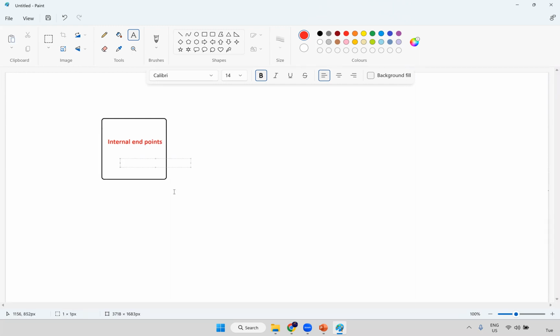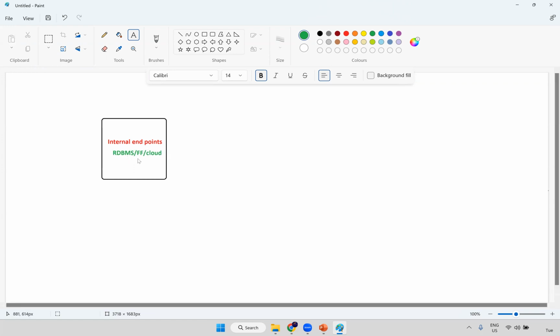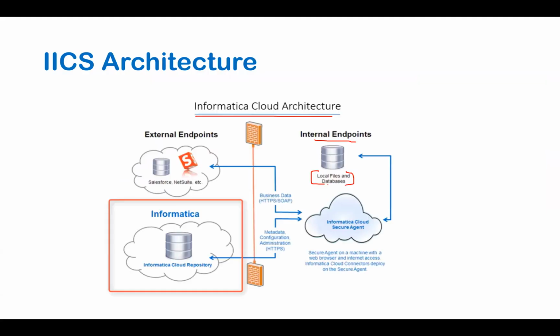You assume that this is what your RDBMS, source data and flat files, the file system, even on the cloud also. That's fine. Cloud sources we can have too, no issues. So anything is fine, you can get the data from the cloud also. Mostly you assume RDBMS and local files. So that's what we have.